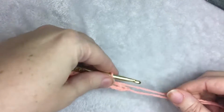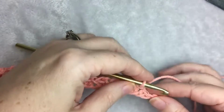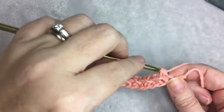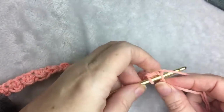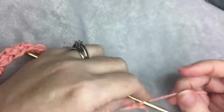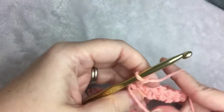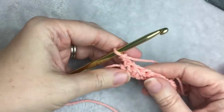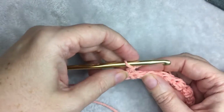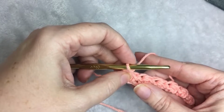Okay, so we're back close to the end. Slip stitch, then a half double crochet, and then your last stitch, like I said, is going to be a slip stitch. Then you're going to chain 2 and turn your work. This chain 2 counts as your first stitch, and you're going to slip stitch in the next stitch, which is the half double crochet from the row below.